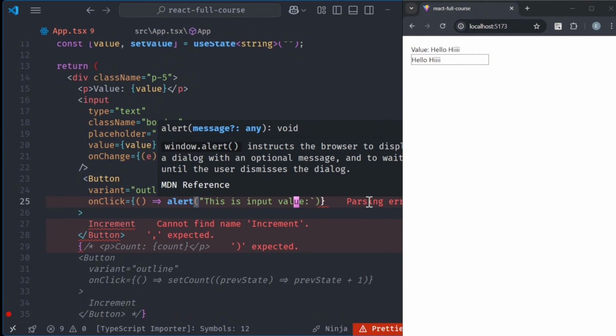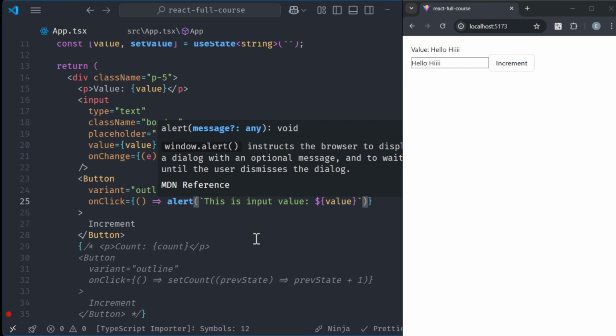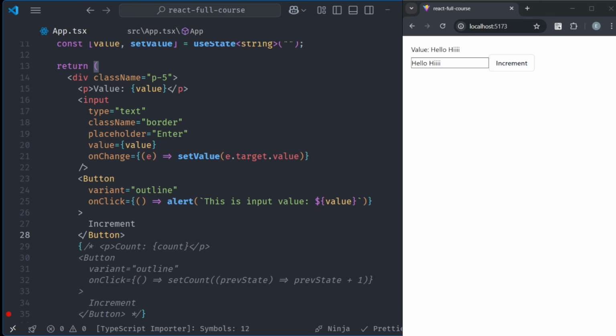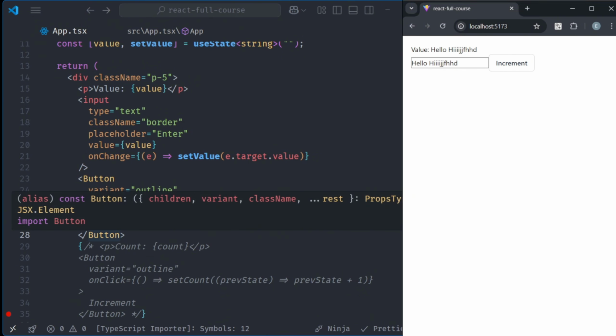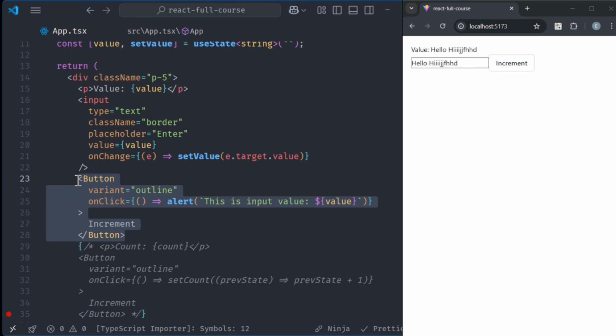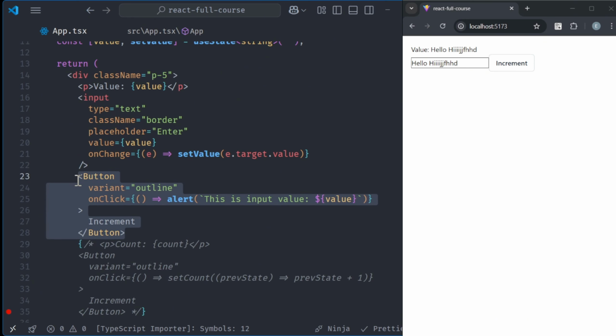And then let me just change this to this. And then I'm going to just pass in the value here. So once I save this now, and if you type in, I'll just type in more. And then if I click on increment, we should see that this is showing the input value, the value that is gotten from the state. So this is how to use state in a React application.